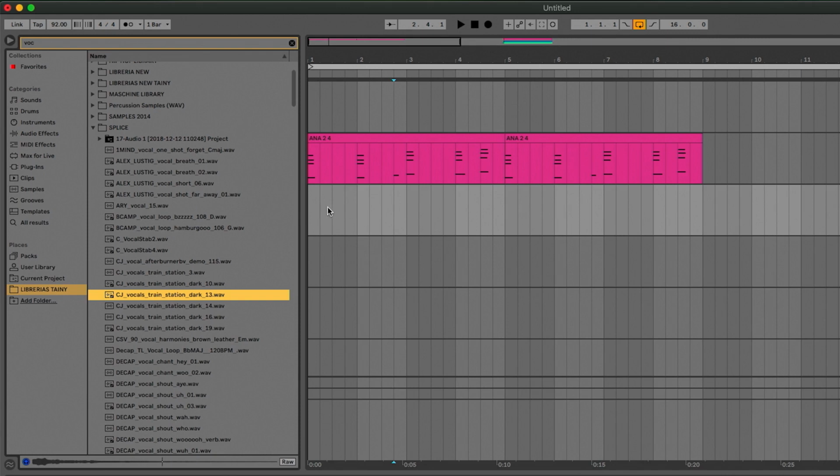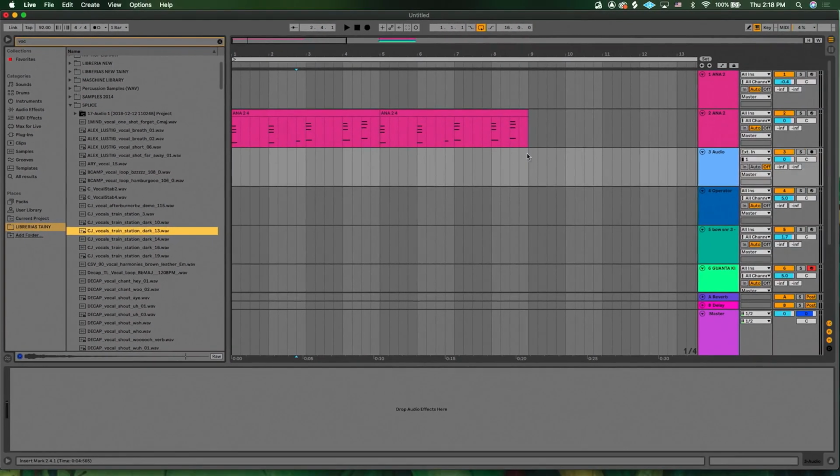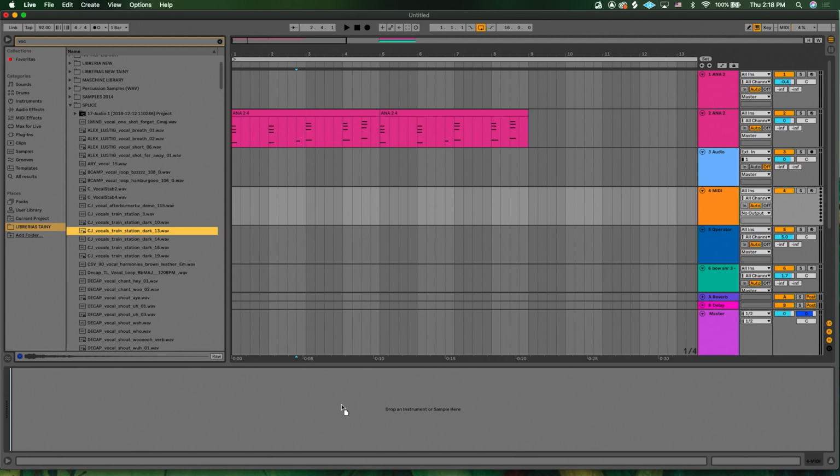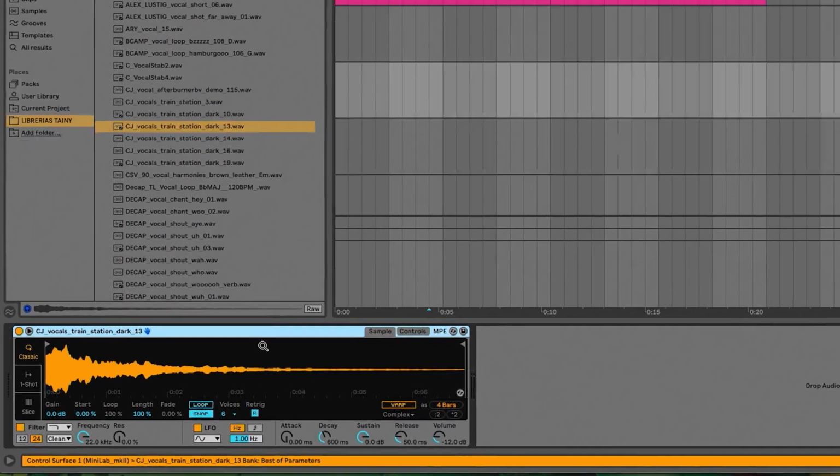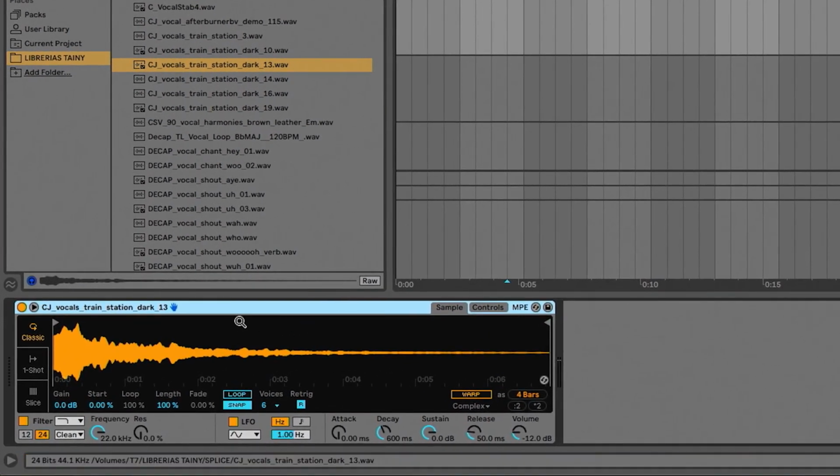I like this. Maybe we can start opening a MIDI track and throw this sample over here. And every time I throw a sample, it will open up the sampler from Ableton, which will show you the graphic of the one shot or the audio file that you have. And over here you can start playing around with it. You can play with the attack, the sustain, the release of it. Maybe making it just a one shot that could probably loop.